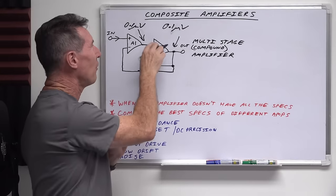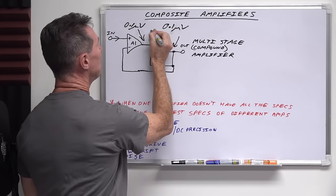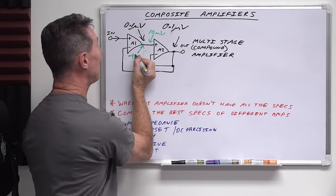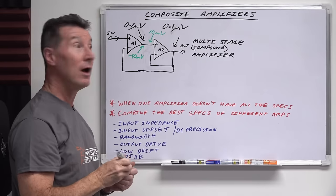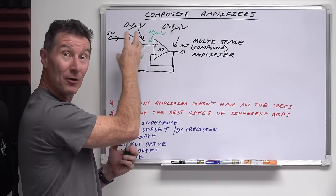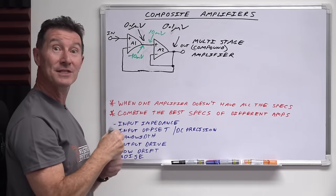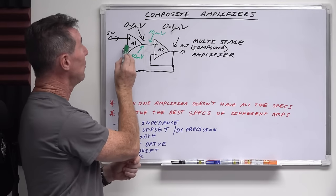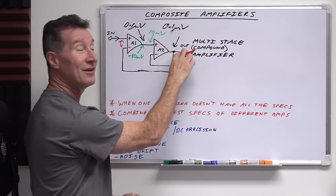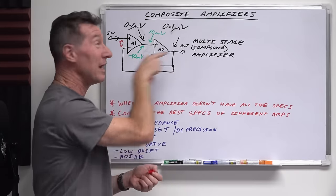You haven't really gotten rid of the offset voltage in the horrible buffer amplifier — it's just that because you're in a total composite loop configuration, if this amplifier has 10 millivolts offset voltage on the input, then the output of A1 will actually drive at minus 10 millivolts to compensate for the offset of A2 automatically, because it's sensing the output voltage. The op-amp knows it needs to add 10 millivolts here to keep the input offset the same. So your ultra-precision 0.1 microvolts input offset is essentially transferred to the output of this otherwise horrible amplifier — but you get its full drive capability.